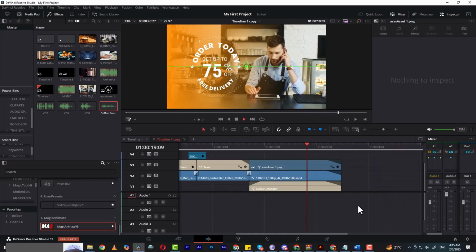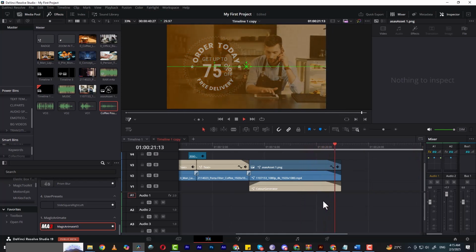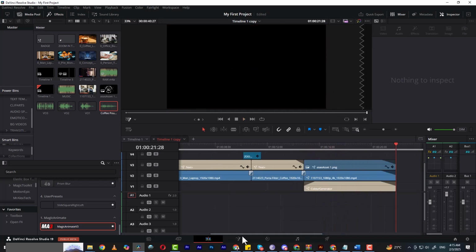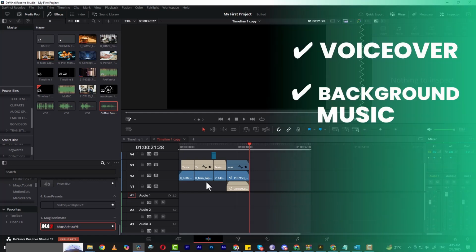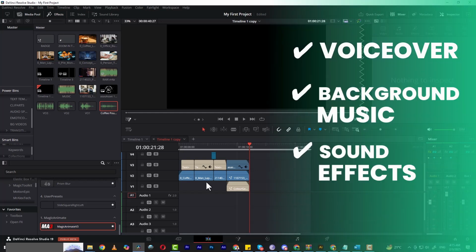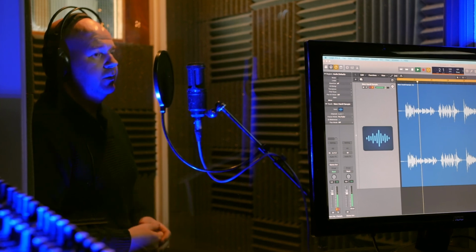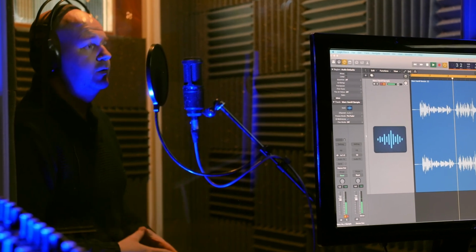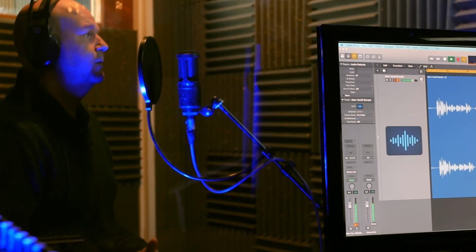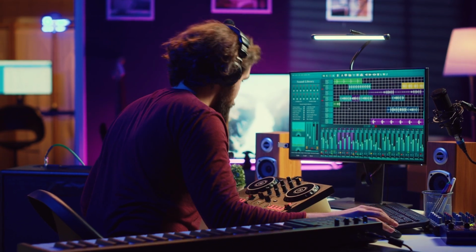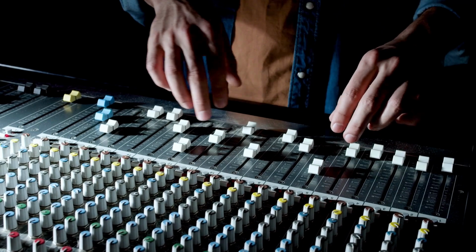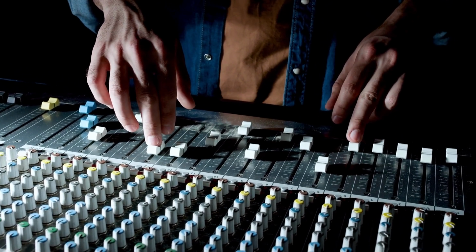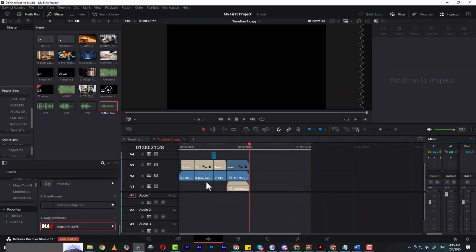In this presentation, we will add both the voiceover and music, along with some sound effects. I hope you already know what a voiceover, normal music, and sound effects are. A voiceover is simply a narration of a script provided by your client or created by you. Music is background music that we add, and sound effects are used to make the video sound more attention-grabbing or look more professional. First of all, let's add the music.